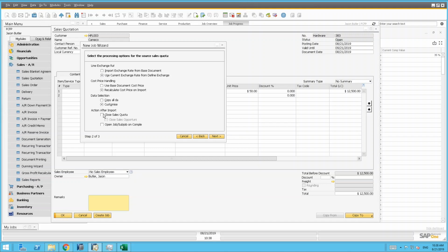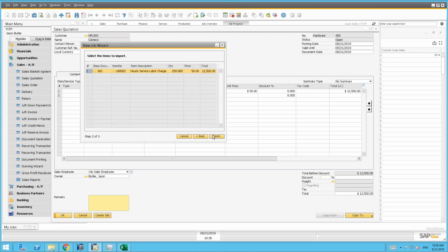And we can see that there's also actions that you can do after creating this quote, like closing the quotation here once a job is created. And we can also choose to launch the job that's created, upon creating the job there. So we'll just go ahead. You can choose the lines from the quote.